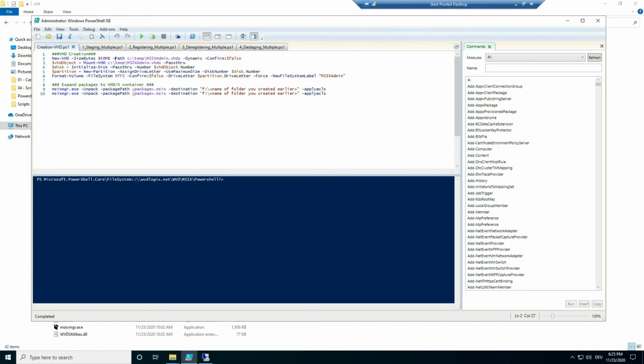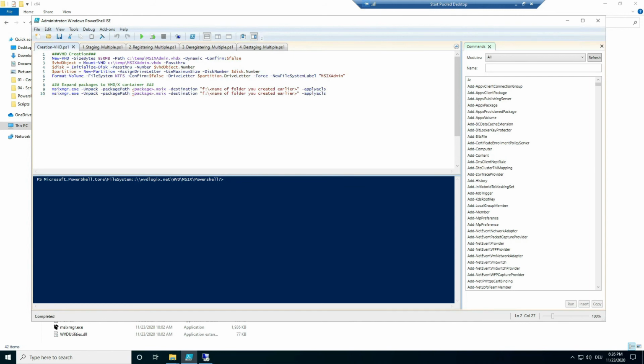First of all, I want to mention here that when we create a new VHD or VHDX, like in my case, you need to ensure that you have enough space, so the space is sufficient, especially if you want to combine multiple applications together. In this case, 850 megabytes should be sufficient to combine both applications, and I will store it underneath C:\temp and call this one MSIX admin.vhdx. Make it dynamic to benefit from shrinking processes or other scripts that can help me to manage that a little bit, and confirm to not receive any notification.